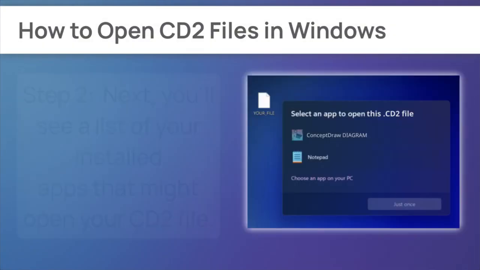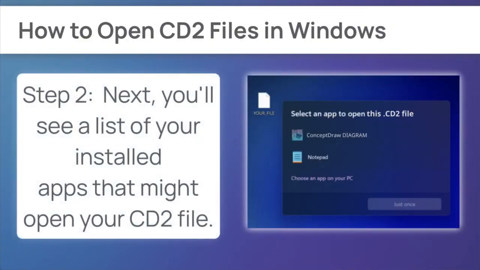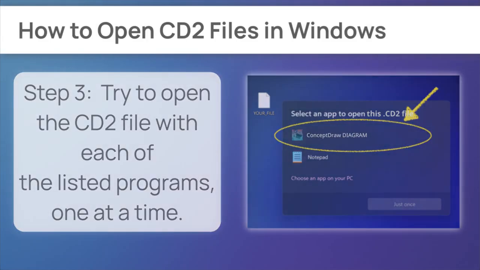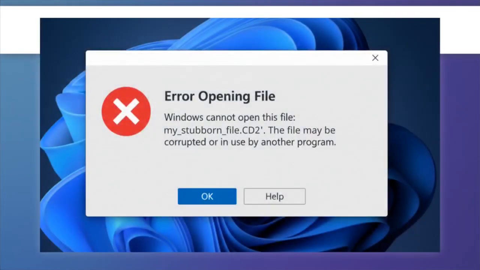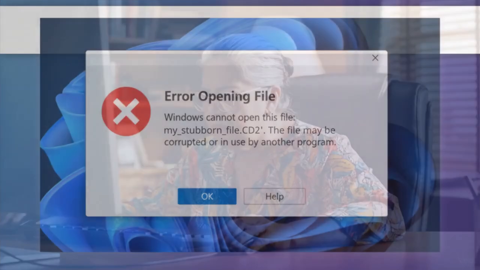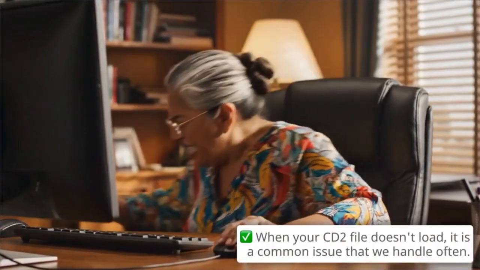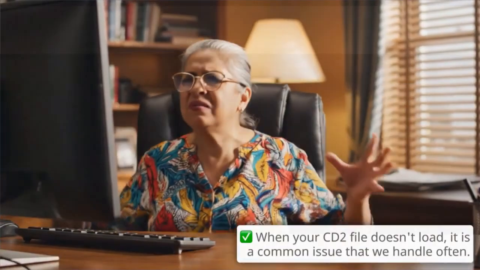Right-click the CD2 file and choose Open With. Use ConceptDraw Diagram first. If it's absent, select another program. This test sequence is necessary for all stubborn file errors. If your CD2 file still refuses to open, stay calm. We're facing a complicated CD2 error. Let's move to the testing phase and check these critical common failure points to find the fault.